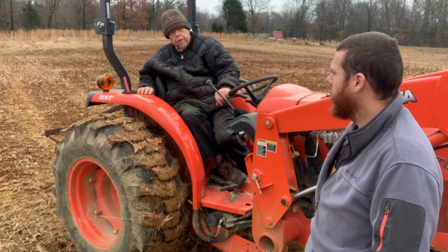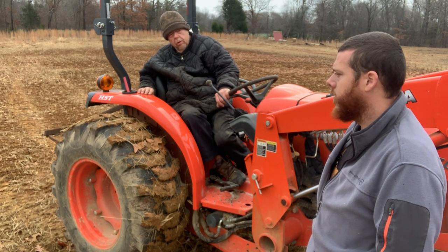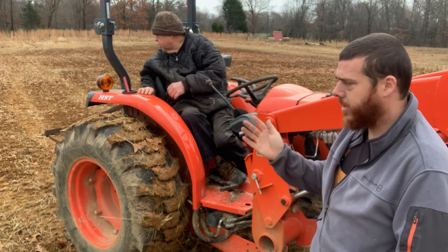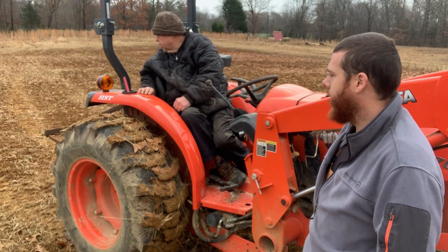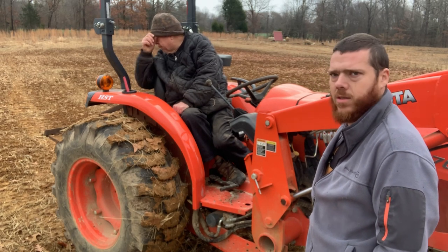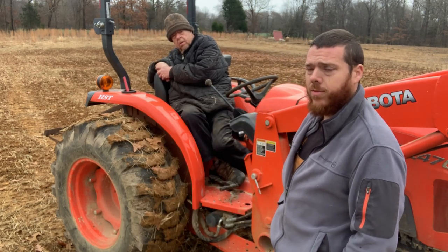And I'm not too sure that it probably don't need a little weight on it of some sort, so it'll dig in better. We're gonna plant garlic here. If all we're wanting to do is just cover it up, then I think I did just perfectly fine. It didn't start out real good, but it's packed a little more there. Do you have anything more you want to say about this before I shut this camera off? No.